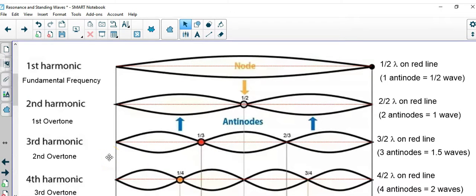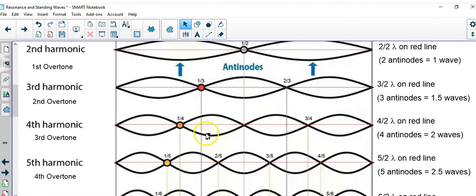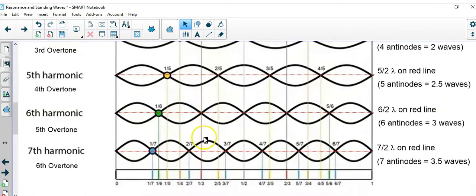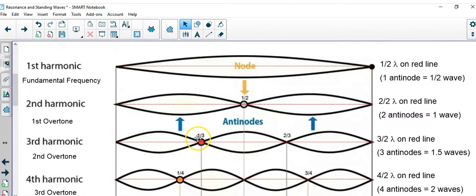There are many fancy terms for standing waves, and there is this very fancy diagram showing all these different wave patterns based on the number of harmonics that are captured between two endpoints on a string. We're not going to look at this diagram right now, but we're going to look at a FET and see actual movement of the wave on a string, and then we'll come back to this diagram much later.